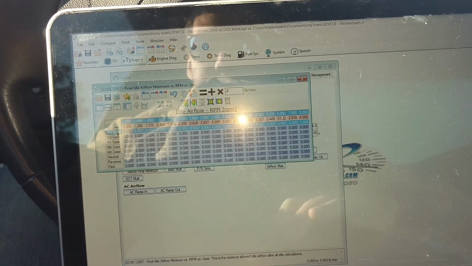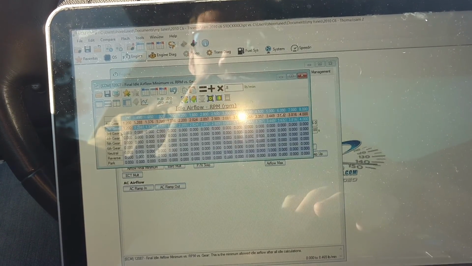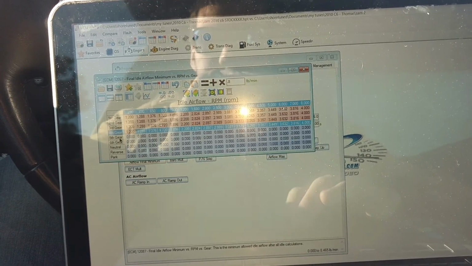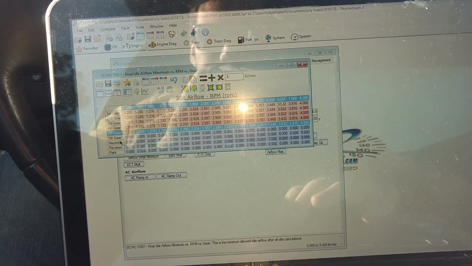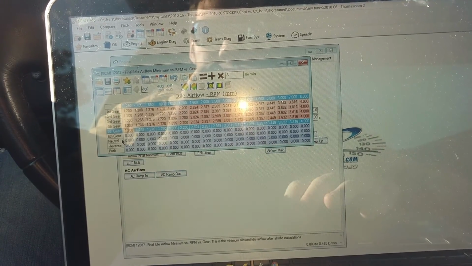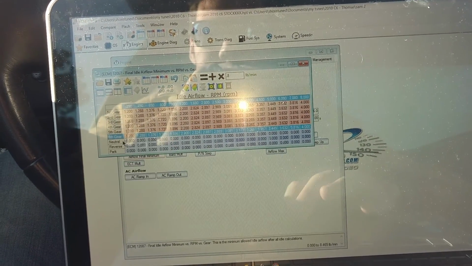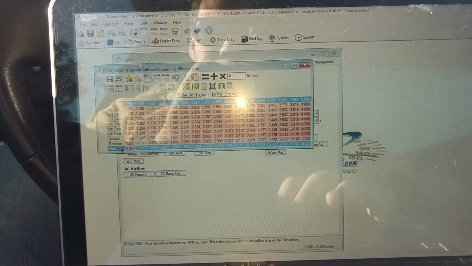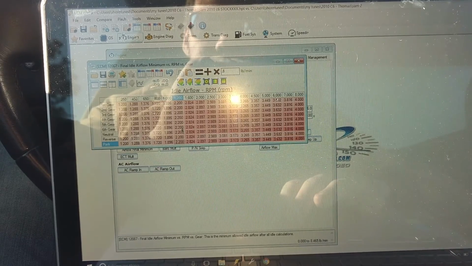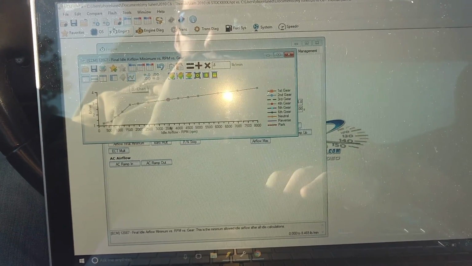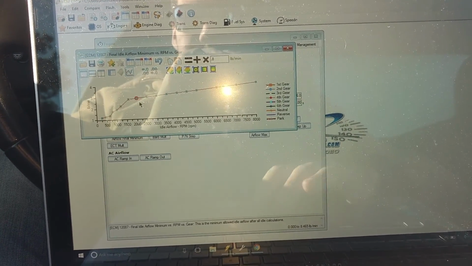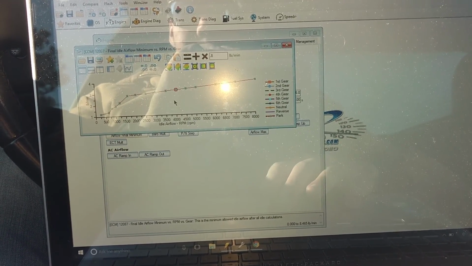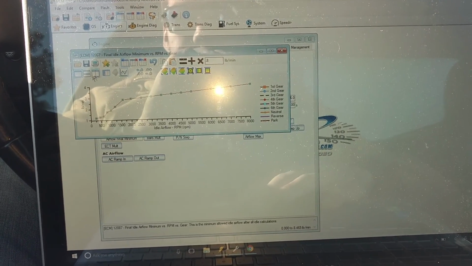So we're going to copy, paste, paste, paste. It's very repetitive. This is a lot of tuning. Okay, now we have it. You can even look at it as a graph. It's very, very smooth. And you can even smooth that more, as a matter of fact.